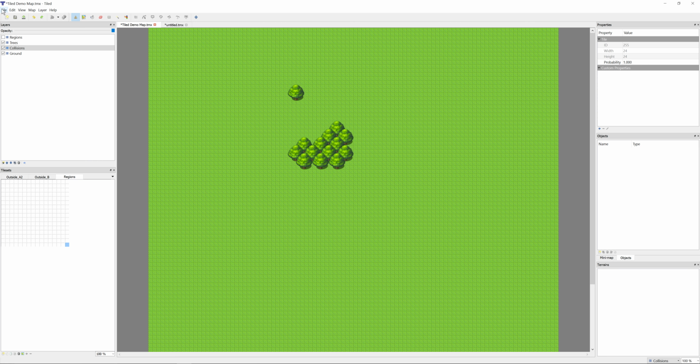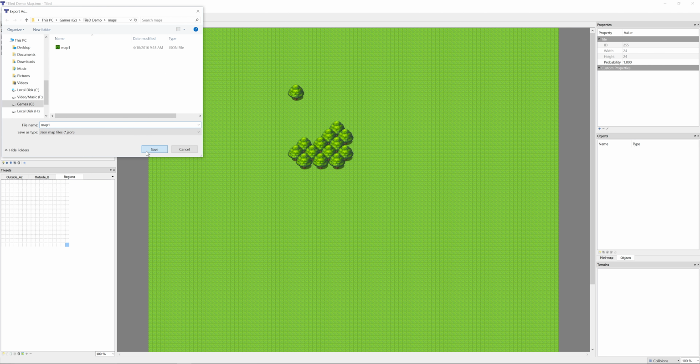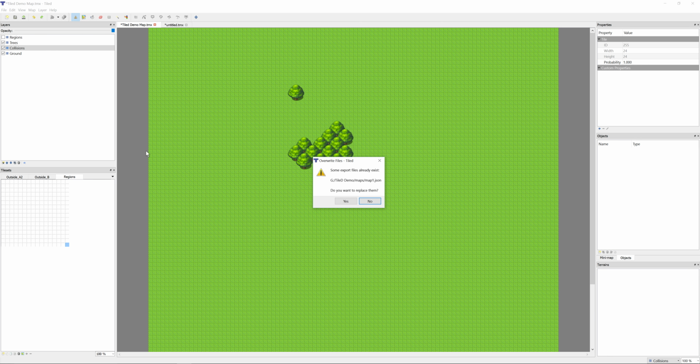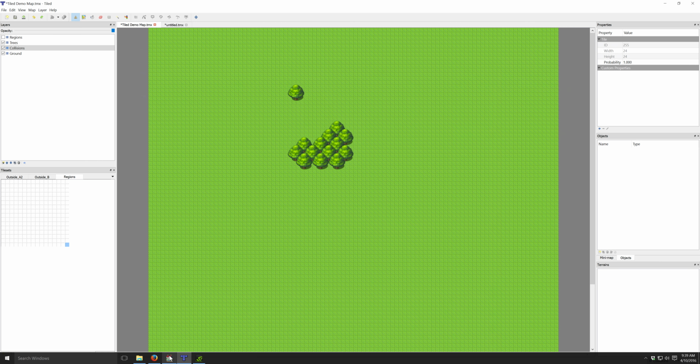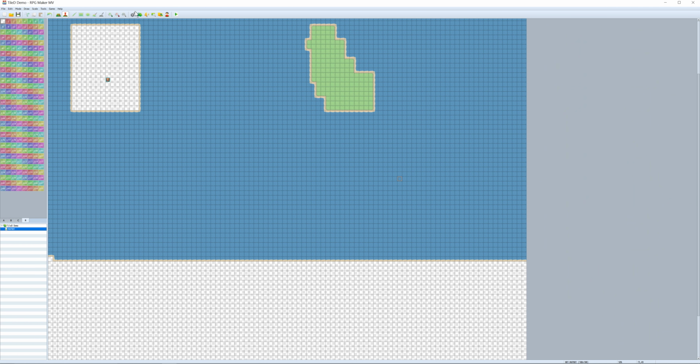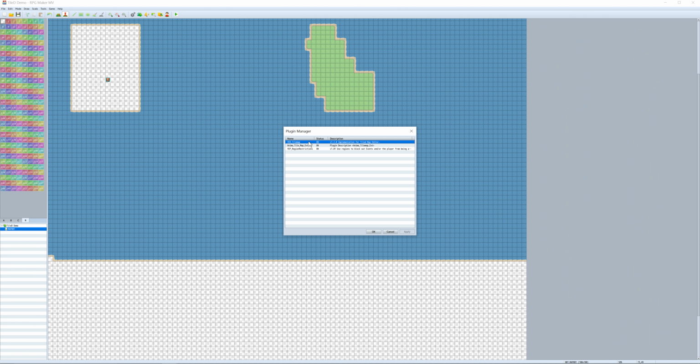Okay, so now at this point, we're ready. We're going to go ahead and export this as map 1. And then I'm going to take you into the game. Now, there's a couple of add-ons that I'm going to be turning off because otherwise they'll error out the system. Okay, so you're going to make sure that the YED tile map plugin is implemented.